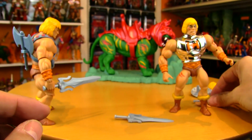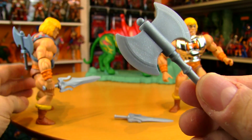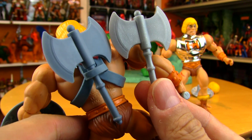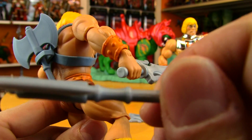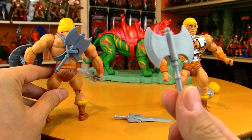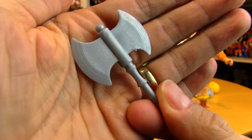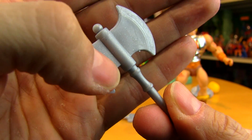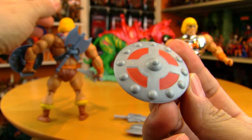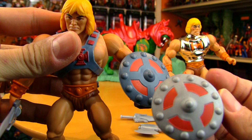metallic fleck in there. The axe has the exact same type of sheen to it, and it's so much nicer than the axe that came with the original Origins He-Man. The axe from the original Origins He-Man is the same color as the harness. It's kind of like a bluish gray, and it's dull. And this one is a lighter gray and has little silver speckles in it. Same story with the shield. Very, very nice. Much nicer than that shield right there.